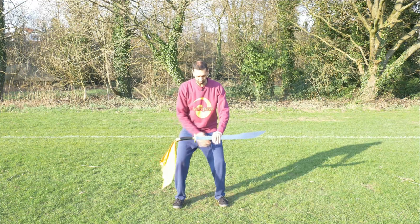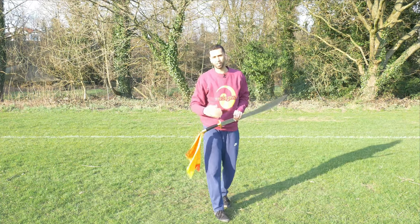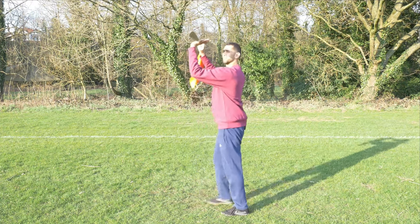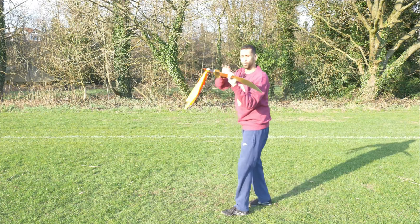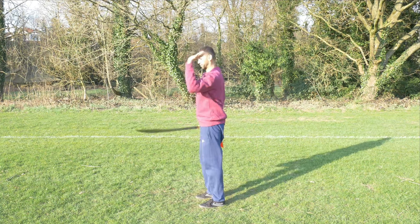So my weight is 50-50. Some people may shift to the left slightly and then draw back. The way I do it is a little bit different. So we sink, weight 50-50, and then we're going to block up. I want my fingers to be back. I don't want them up, otherwise, one, I'm going to cut myself, or two, I'm going to get hit from the weapon that I'm blocking. So I try to push my fingers back, so I'm having my palm this way.